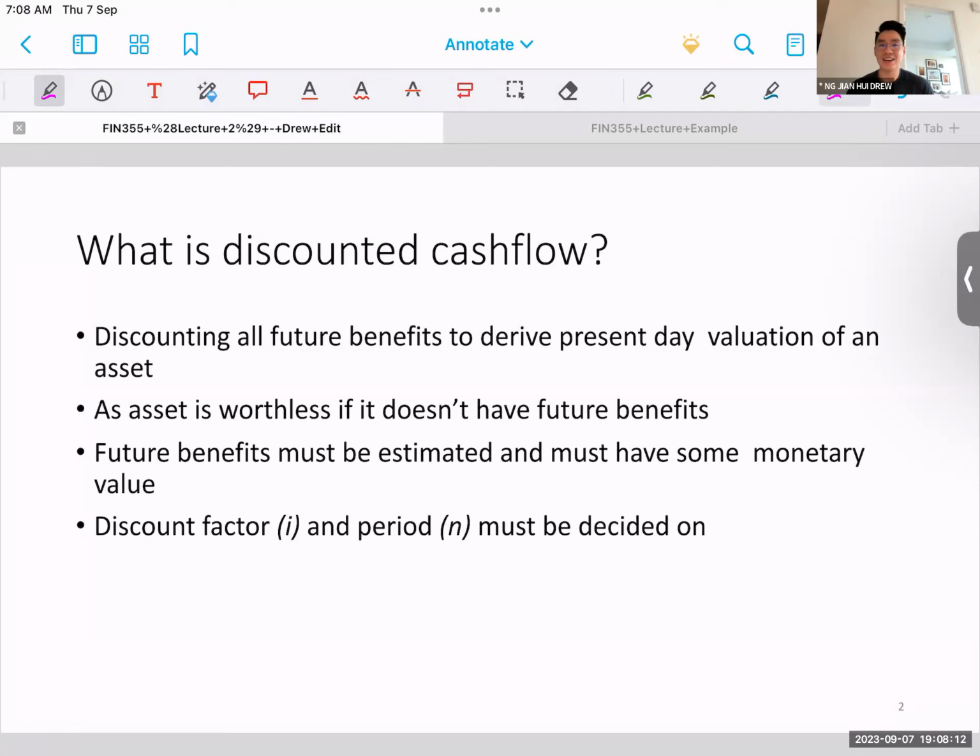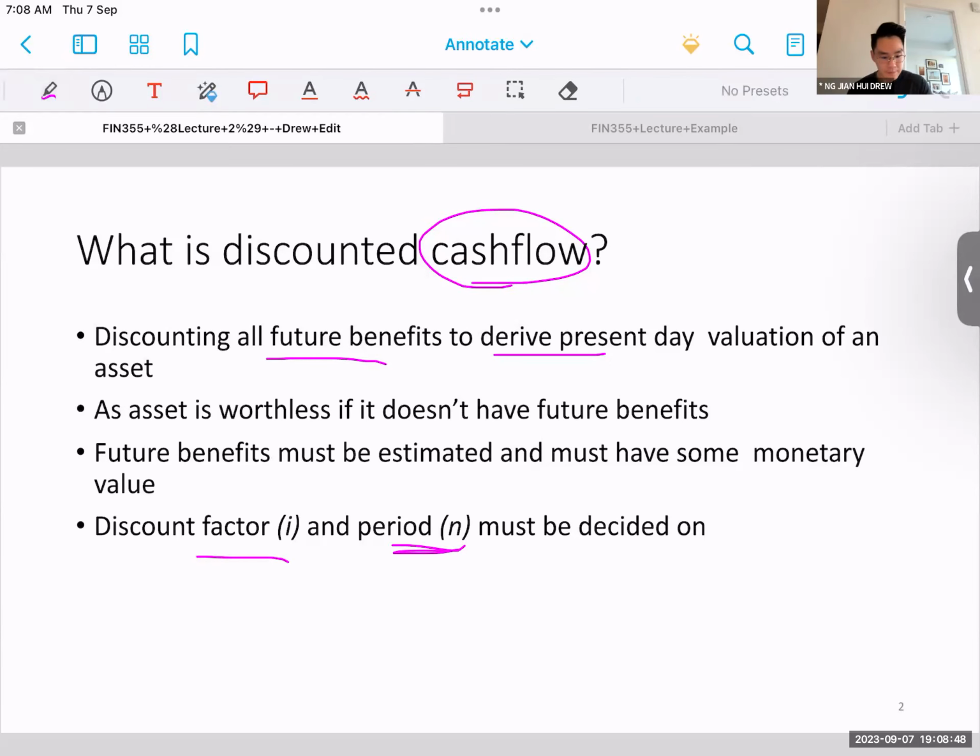So basically, the idea of doing a valuation is that by being able to estimate the cash flow, we are able to determine the value of an instrument, and this is done through discounting future benefits to the present day. Future benefits, in the sense of what we're interested in, is cash flow, and when we do such discounting, we need a discount factor. Of course, we need a number of periods that we're going to hold the security or the equity.